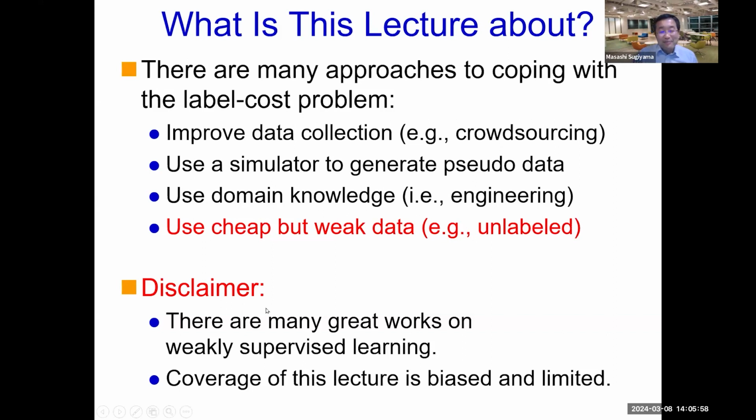And here is my disclaimer. Learning from weak supervision is really a hot topic, and we can find a lot of great papers in conferences and journals. Therefore, the coverage of this lecture is extremely biased and limited. This is something we can't avoid, so please take that into account.